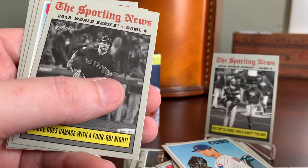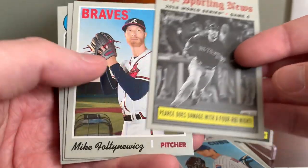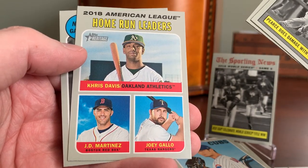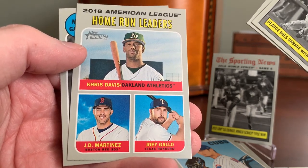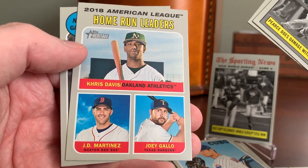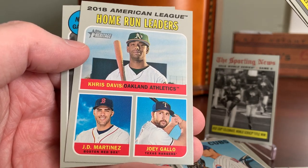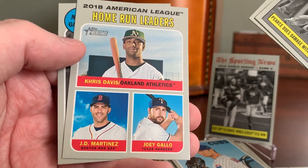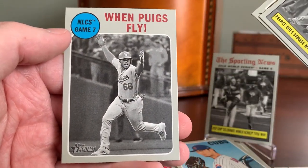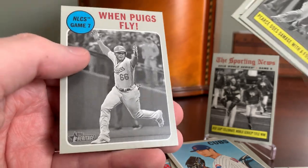This is actually turning out to be sort of a winner of a blaster for me. Right on the heels of that, we have another World Series highlight Red Sox card featuring Steve Pearce. This one's interesting because I feel like given how much everybody loves the home run and the big slugger these days, all three of the guys depicted on this card are sort of underrated or undervalued. In my upcoming Comc delivery I have a Chris Davis rookie card, shiny parallel, that I picked up for something like $2 or $3 — surprised I got it that cheaply given his offensive statistics. And here's a cool card from the NLCS — the 'When Puig's Fly' card. I've seen this on a few blogs and love the wordplay; happy to finally have a copy of my own.